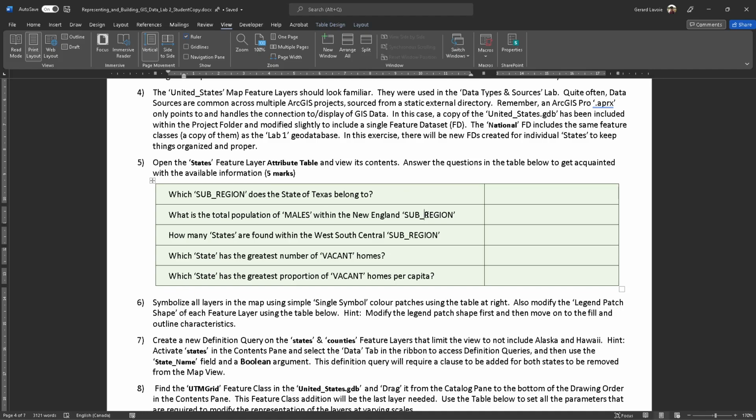I can tell you, because I have the access to the data. There it be. So which state has the greatest proportion of vacant homes per capita? That's a difficult one to answer as well. You're going to need to know what the proportion of something is. That means vacant homes per population.